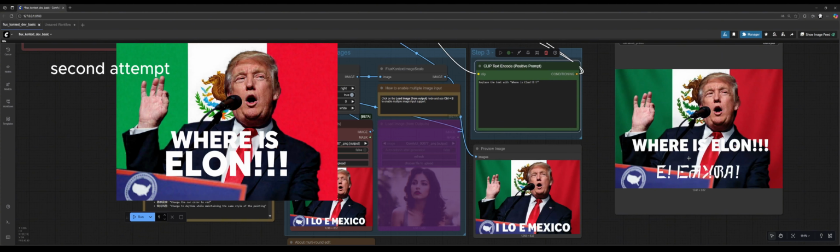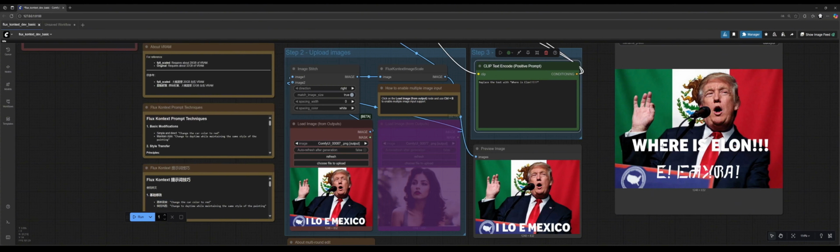Look, the caption has changed, but it added something extra on its own. As I mentioned before, just run it again and it will change the caption the way you want. You can also change the color of the text, the font, the neural network can handle all of that. You can also adjust the position of the text to the corner, at the top, behind Donald, wherever you want.